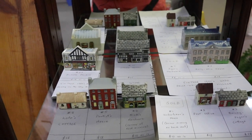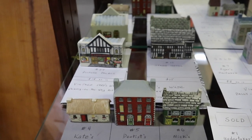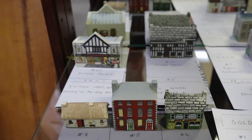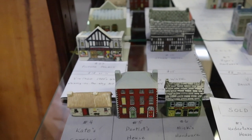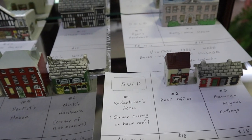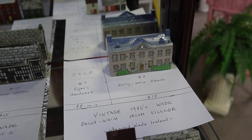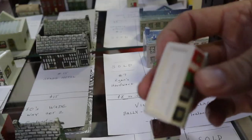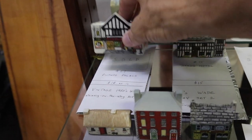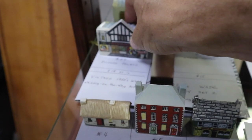Lots of people know Wade pottery figures from Red Rose Tea — little animals, critters, and fairy tale characters — but many haven't seen these items. These are also by Wade: one set is called Whimsy-on-the-Y, a little fictitious town with different little buildings. They're priced at $10 to $15 each, with a couple in the $18 range — pretty typical selling prices. They also did a Wade Irish village called Bally Whim, a different series. The Whimsy-on-the-Y pieces are marked 'Wade England,' and the Bally Whim pieces are marked 'Wade Ireland,' because Wade had factories in both England and Ireland.